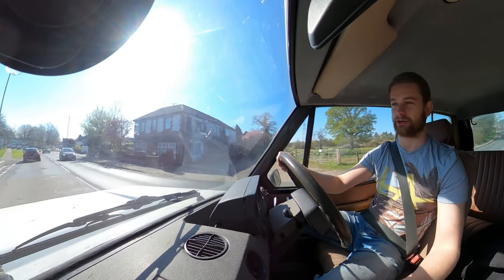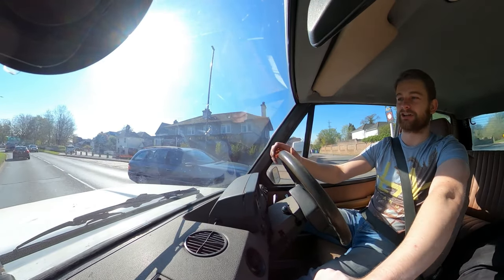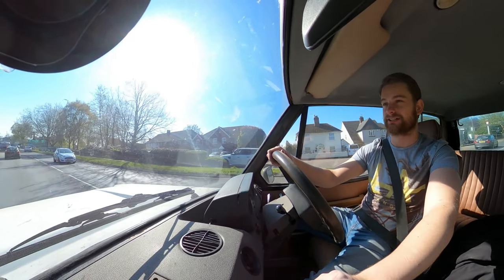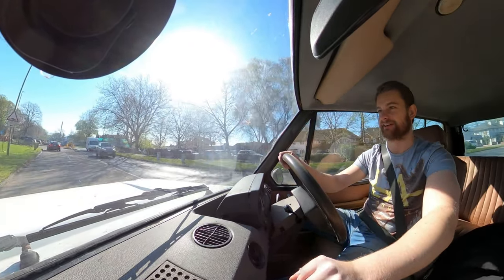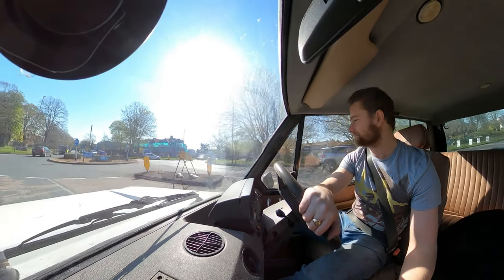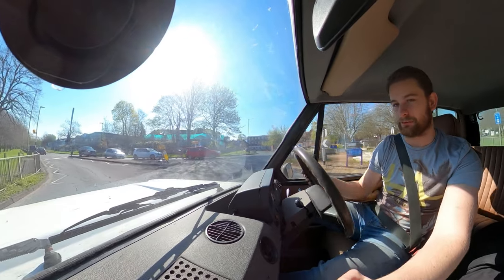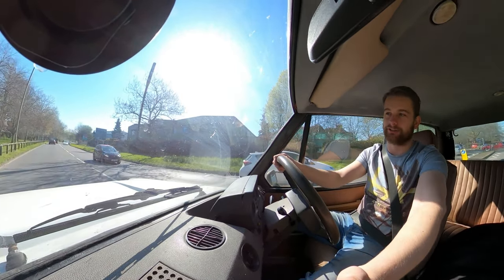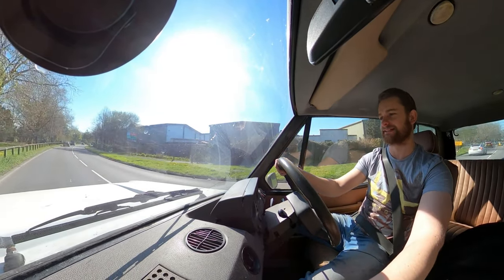But we'll see. I think also just having some cheaper cars and cheaper flips is probably a good thing. Like a lot of you have said, I really should have practiced in terms of the Sierra paintwork, or the Cosworth paintwork. I should really have practiced on something else first, a cheaper car or something, and made the mistakes on that. But for now, I now agree, and I'm going to get some cheaper cars and work on it a bit on those. And just try and get that process down properly.